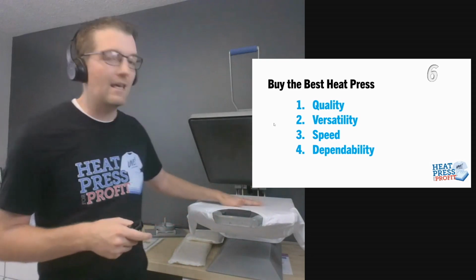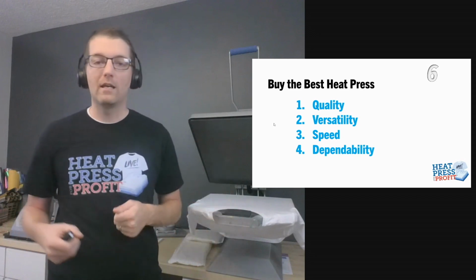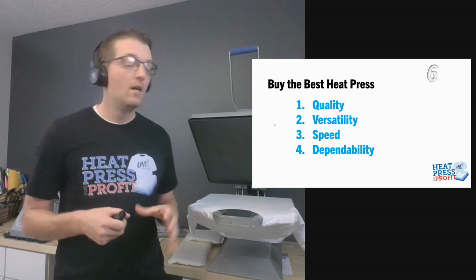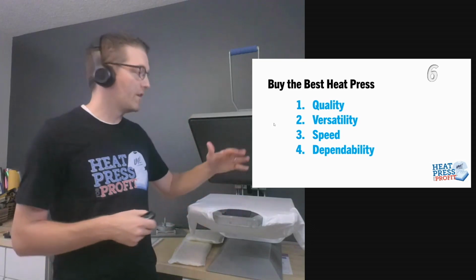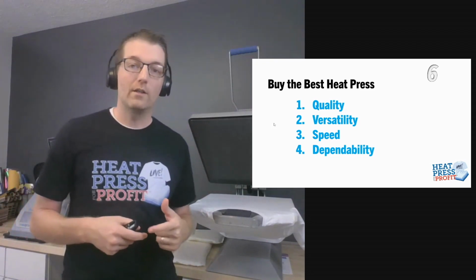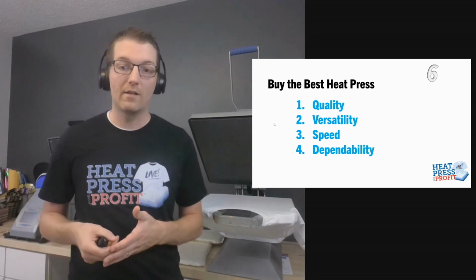So make sure you're thinking about your heat press investment, how quickly you can load a product, how quickly you can get it off accurately every time. One of my favorite presses for speed is the complete Hotronics line of heat presses. With this threadable design, with the automatic opening of the auto open clam that I have here, I can move very quickly. You can even go quicker if you have more budget and can invest in an air press.